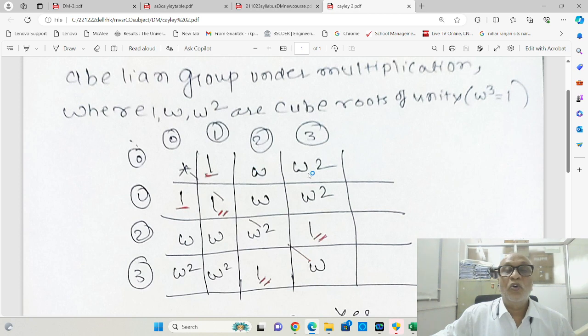So first we have created the composition table using 1, omega, omega square. The column headers are 1, omega, omega square, and the row headers are 1, omega, omega square. Then we are designing the Cayley's table here. 1 into 1 is 1, 1 into omega, 1 into omega square, omega into 1, omega into omega square, omega cube, which is equal to 1. Omega square into 1 equal to omega square, omega square into omega equal to omega cube, which is equal to 1. Omega square into omega square is equal to omega cube into omega. So omega cube is 1, so it will be omega only.